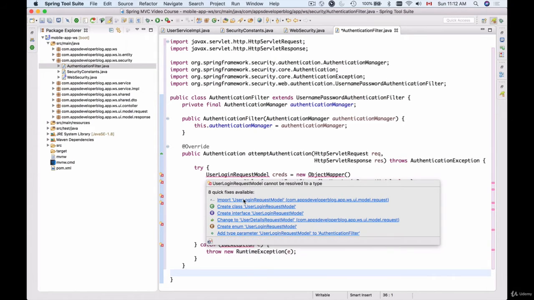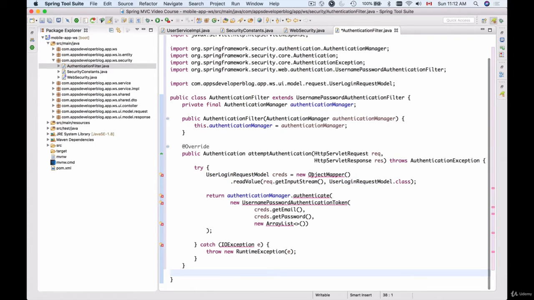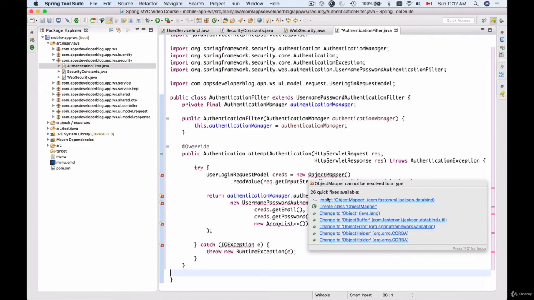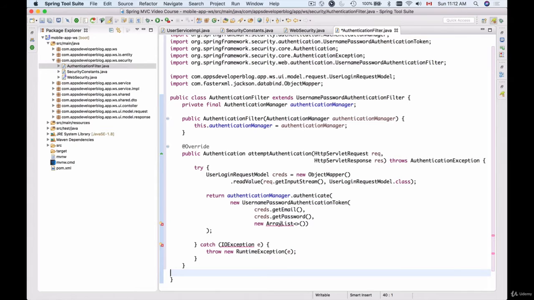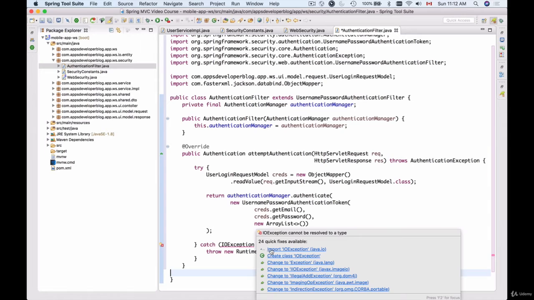We have created it, and this is the class into which a JSON payload containing username and password gets converted when a request for login is sent. Let's import that. Let's import ObjectMapper, and let's import UsernamePasswordAuthenticationToken, ArrayList, and IOException.